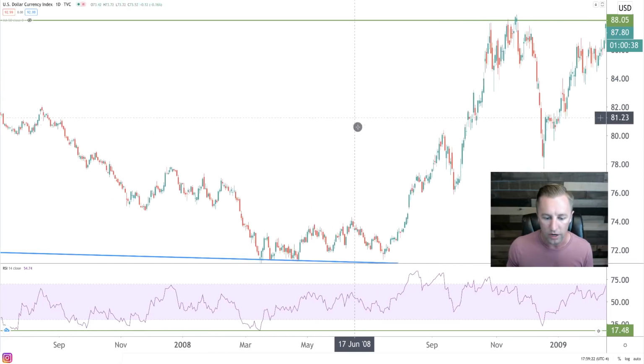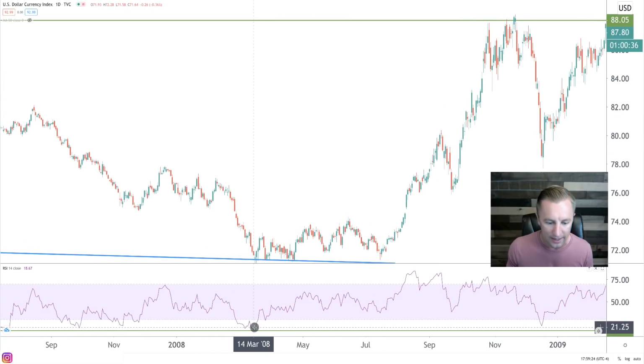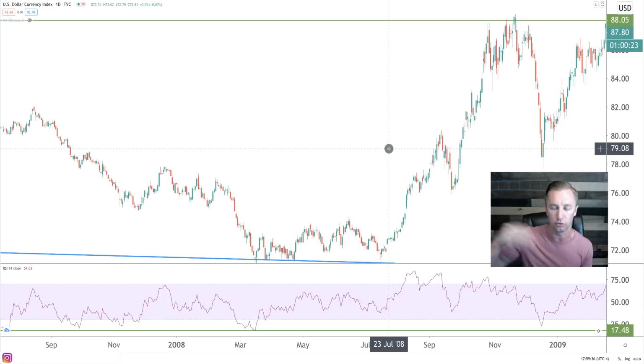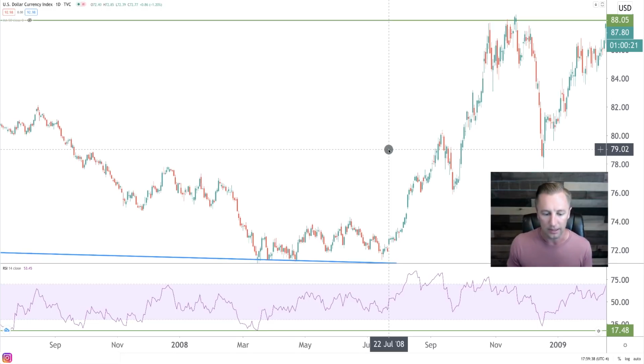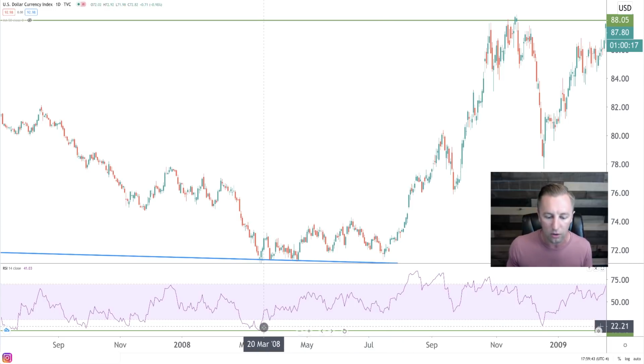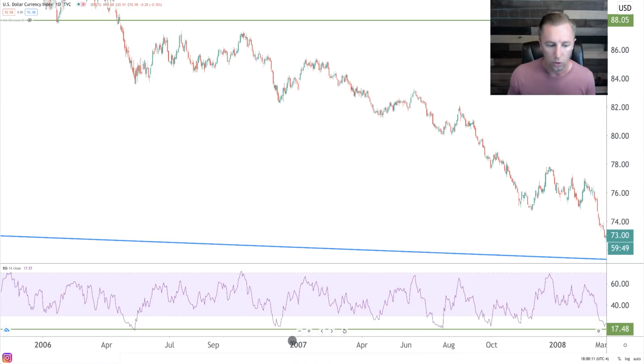The reason why I wanted to show you when it gets overextended like this is because chances are you might see some sort of a bounce. Now, this is showing a pretty dramatic bounce, which would feed the narrative of the dollar milkshake theory, where we see some huge run up in the dollar. But let's go back even further just to see the last time the RSI also hit this low.